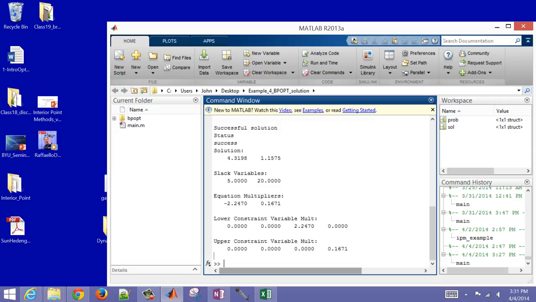Mu is high. Okay, mu is high in the beginning, but it looks like we're outside of that region that kind of looked like a fish or something. It's because we formulated it with slack variables. And those slack variables are the only ones that had any inequality constraints on them, not our original equations. So we're okay starting from 0, 0 as long as we guess slack variables that are greater than 0. Okay. So that just forces our slack variables to put us in that fish region? It'll converge to that region.